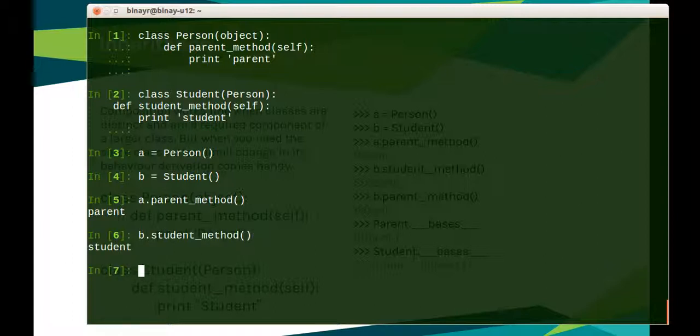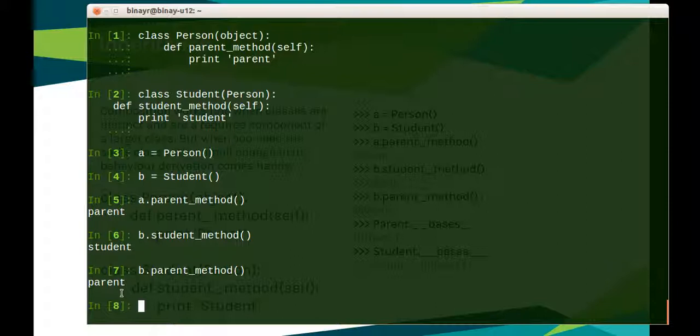As you can see, it's printing student as usual, but there is no parent method here. But still, if I type b dot parent method, it will print parent, because b goes to student, checks inside it, doesn't find it, then goes to its inherited ancestor, finds it there and prints it. So that's the way it works.